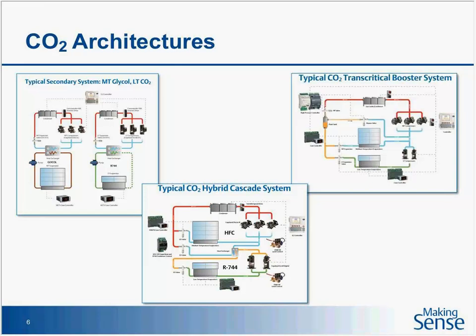Again it could be a 134A, showing scrolls doing the work, chilling a plate heat exchanger that's cooling CO2. That CO2 is being pumped out into the cases, removing heat latently — so you may get a 50/50 mix back of boiling refrigerant. The pump power is significantly less than the glycol side. Growing in popularity on secondary would be industrial refrigeration where the low temp is CO2 and the primary is ammonia.